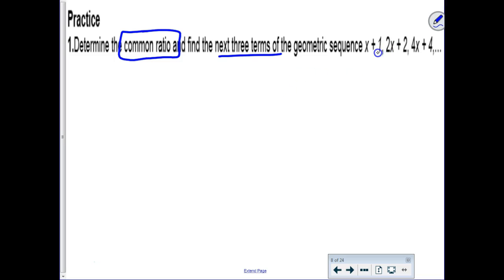Well, maybe you see it and maybe you don't, but remember one way you can find the common ratio is to divide two consecutive terms, the second one divided by the first one. So 2x plus 2 being divided by x plus 1. Now I need your algebra brains to kick in. When you divide rational expressions like this, you need to factor all the polynomials. So like this dude is really 2 times x plus 1 over x plus 1. So the common ratio reduces down to a 2.